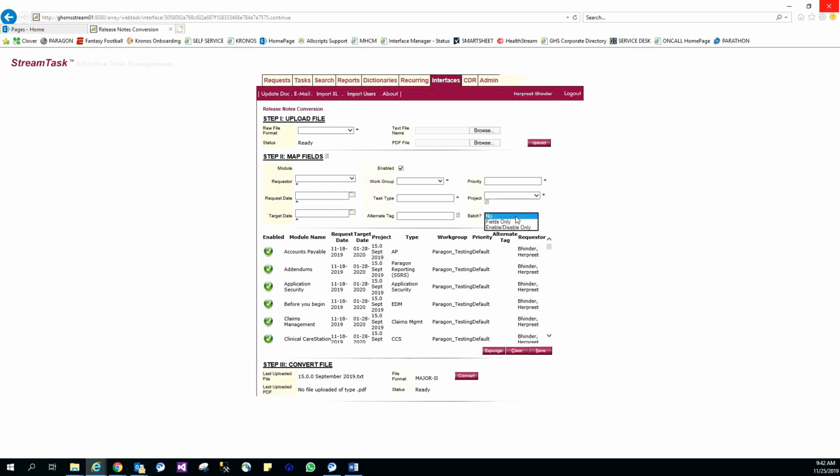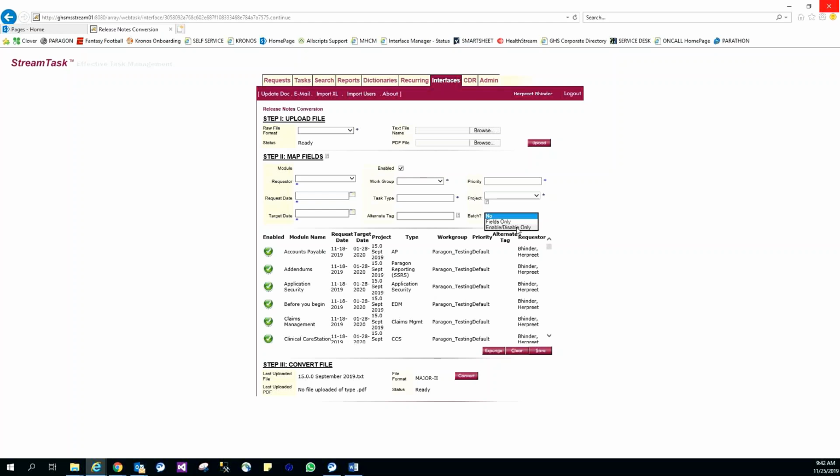There's an option that says enable, disable only. So just as an example, say you missed all the work items for clinical care station or something. You would come in here, you would choose enable, disable only, and then you would uncheck the enabled box.